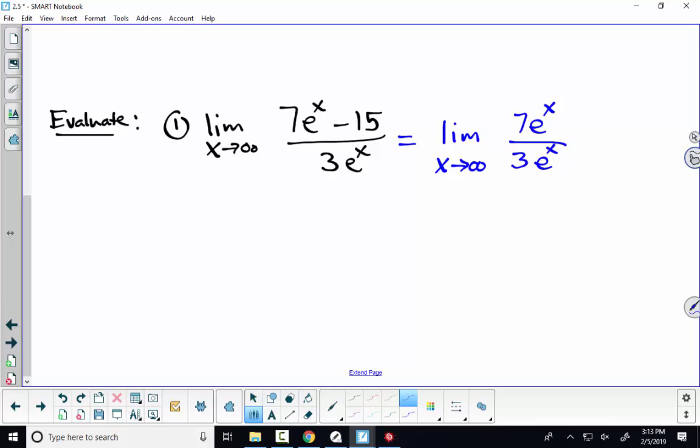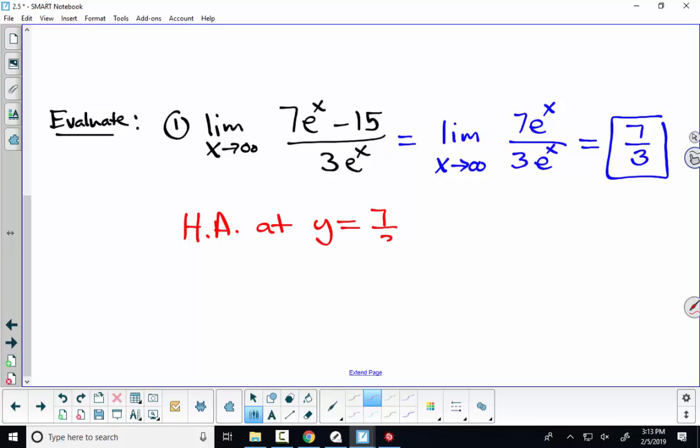And what's the limit as x goes to infinity then? Not 1, but 7/3, right, because the e to the x's divide out. It doesn't matter how big those numbers are, they're always the same number. So this is just 7/3. So that function, whatever it looks like, has a horizontal asymptote at y equals 7/3. And notice it's almost equivalent to comparing the degree of the numerator and the degree of the denominator, but not quite, because exponentials don't really have degrees.